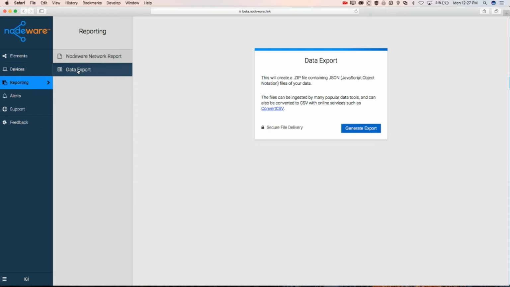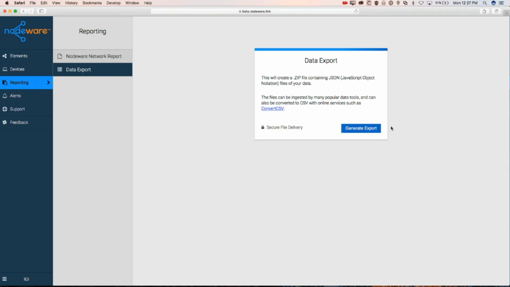But both the export and the network report take some time to run as we get them together. So what we'll do is when you hit generate, we're going to build it for you and send it to the email that you used to sign up. And that is a secure file delivery, meaning we're going to send you a link. It's a one-time hashed link that is randomized. The link is only live for about 3 hours.